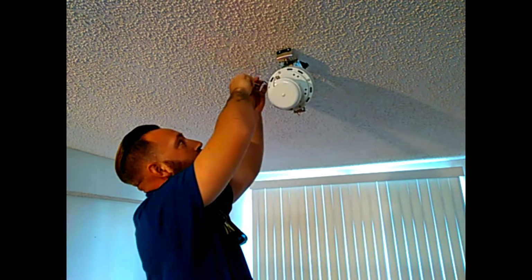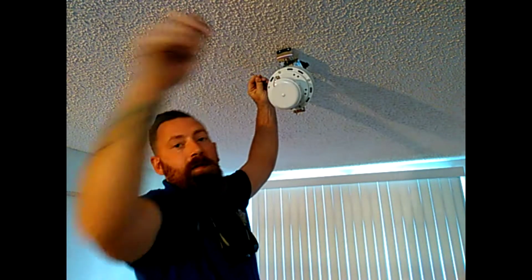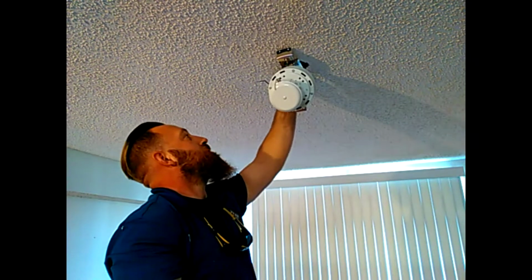Next, we're going to tie our white wire from the fan motor to the white wire coming out of the J-box. Those are our common wires. And then we can tuck those up into the J-box.